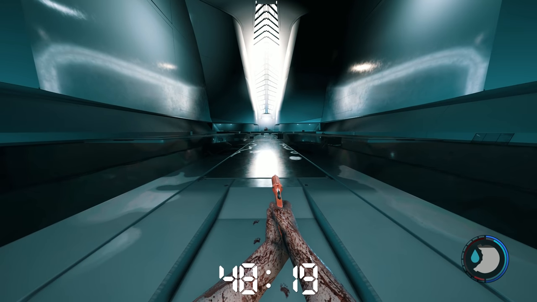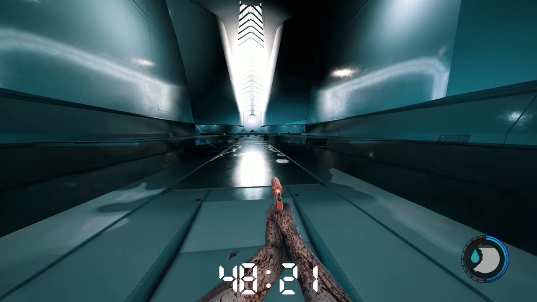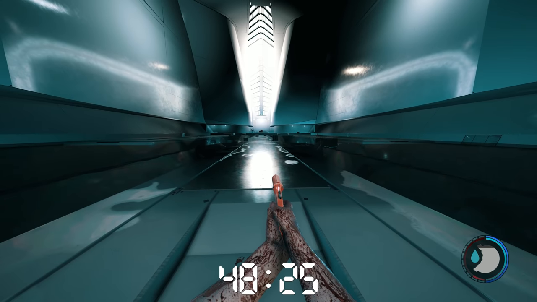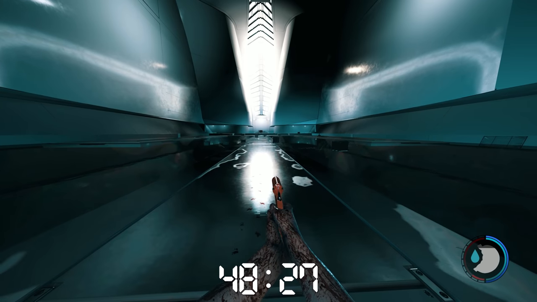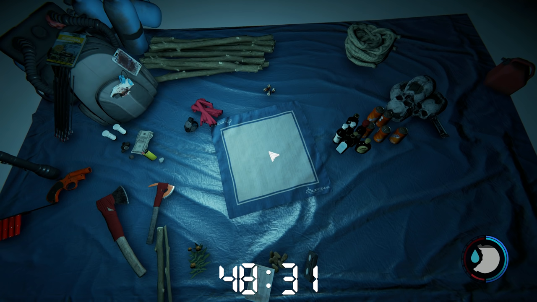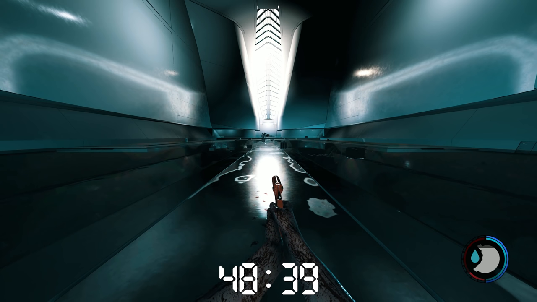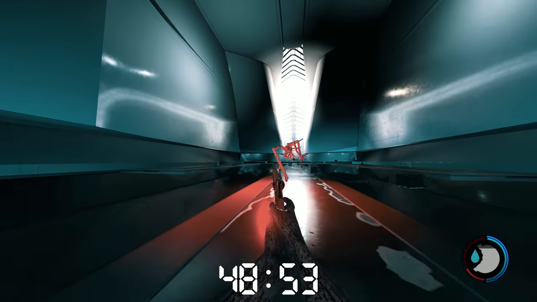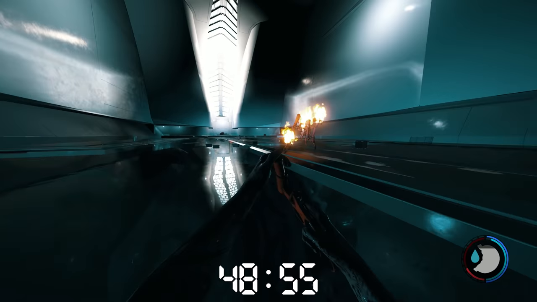Now, I heard there's a trick that you can fight her down this end. You can hide in here. I don't know how true that is, though. And once she spots you, she charges at you, and it's near impossible to dodge. I just want to see if she'll head down this way. Yep, there we go. Got her. Before she could hit me.